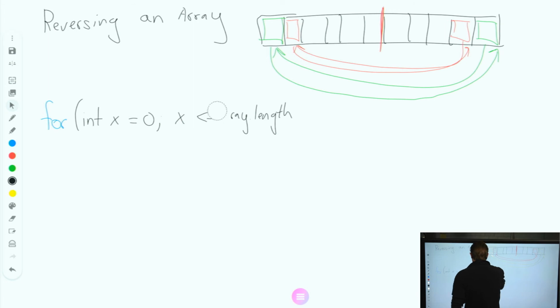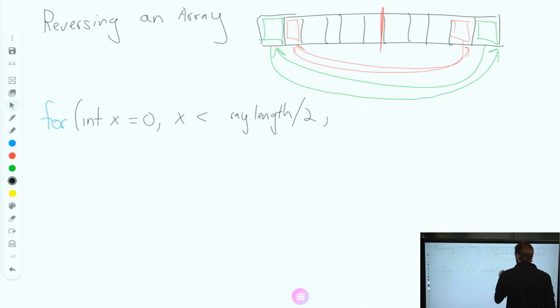I'm sorry, it's not equal to. It's regular less than length, actually it's just over 2. That's why we don't need the equals. Is over 2. And we're going to say x plus plus.